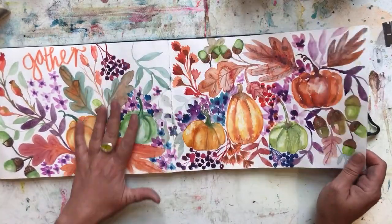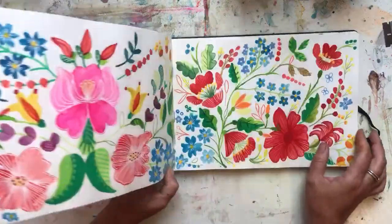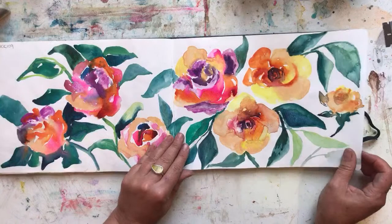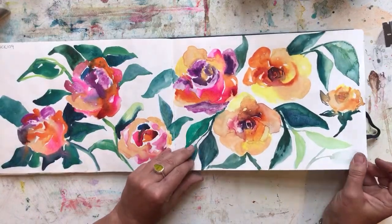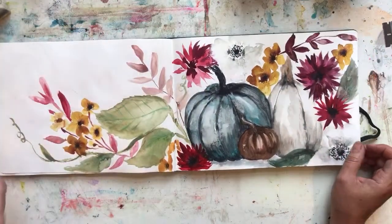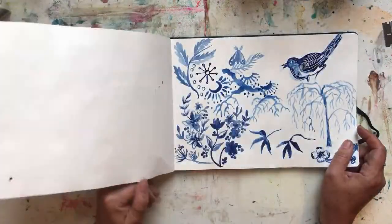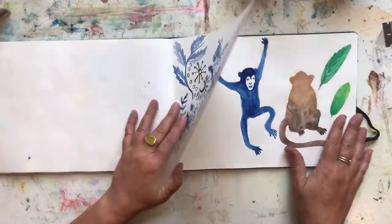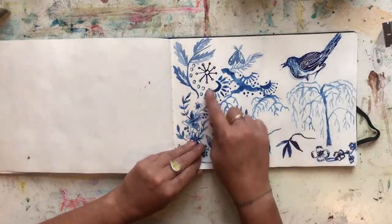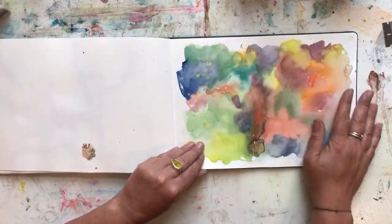And this has been licensed a few times as well. Like, I licensed stuff like Shutterstock and that. And then there's this. And this is a pattern. And these are some pumpkins. They've sold a few times too. And then little bits, this is like a manky bit in the middle. These are little bits that I did for patterns. Weird monkey looking thing. That was just a background for something.